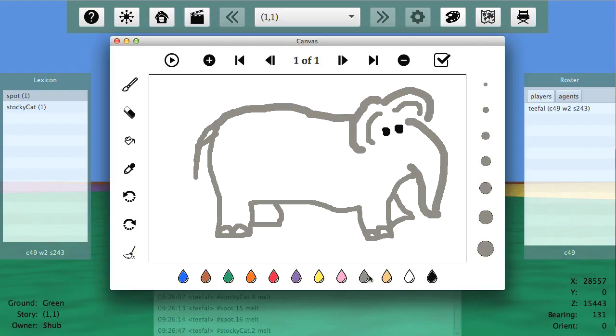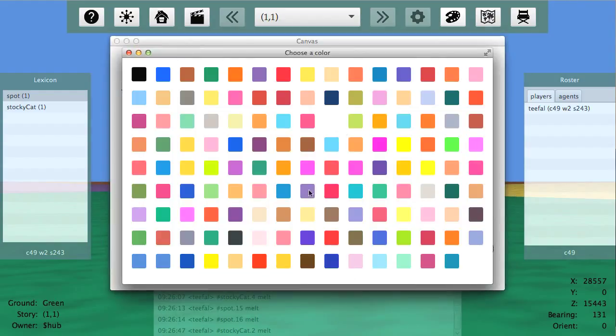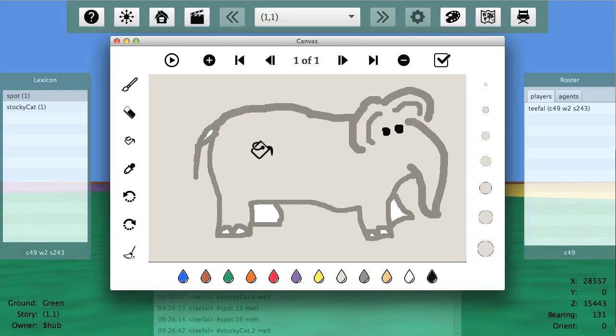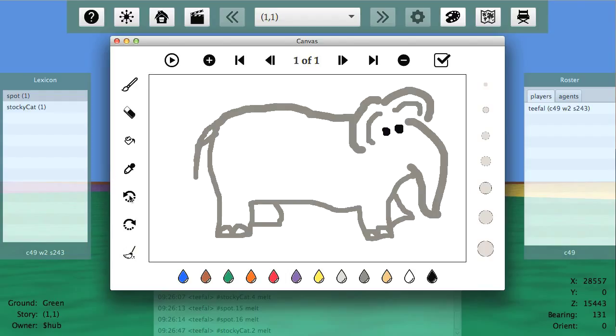And now I'm going to use a slightly less gray variation. If you right click on a color, you can pick from a whole bunch of colors. So I'm going to try that. And now click the paint bucket. Ooh, it got through, so I can undo. Where did it sneak out? Oh, right up here. Okay. So I'm going to pick that other color. Here, I'll just do a little quick one. And then choose that one, paint bucket. There we go.